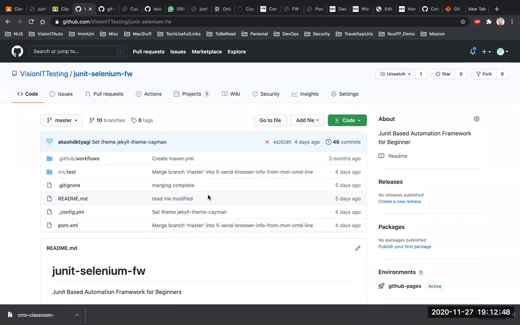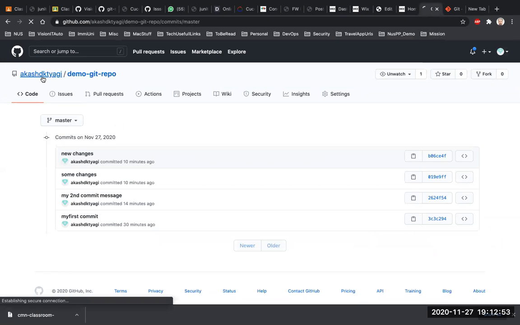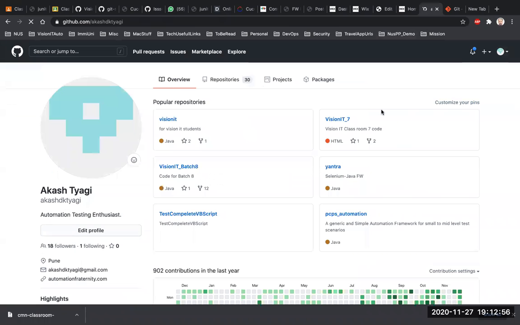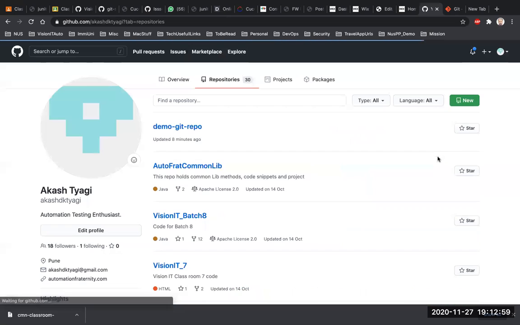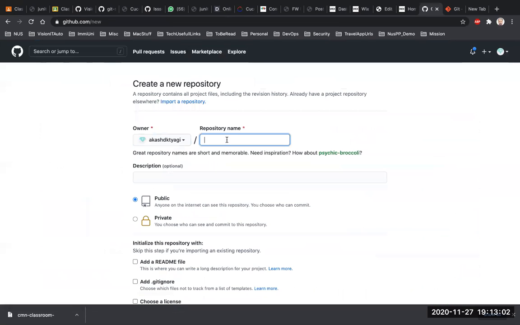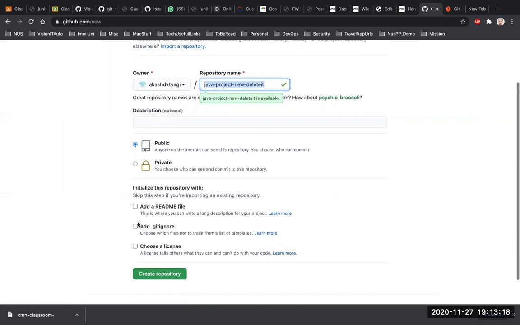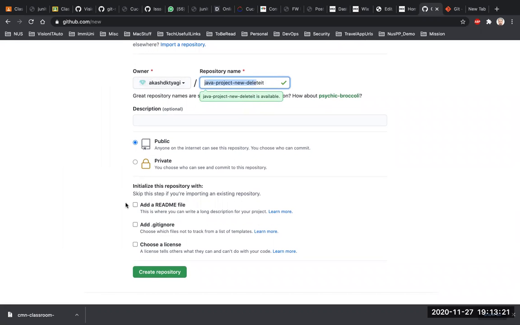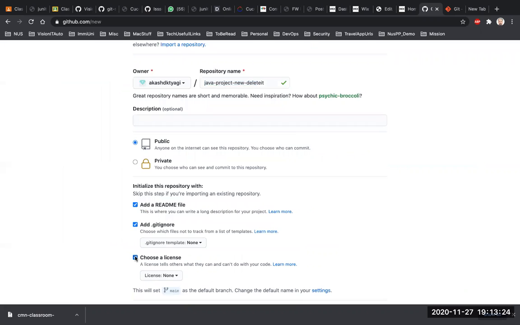So let's say I want to create a new repository and add code there. Let me go back here. You do the same process again. You go and create a new repository, I'll name it new Java project, delete it. I'm marking it delete so that I know I have to delete it later. I don't want junk repositories. Once you do this, you can now choose to have this or this, it doesn't matter. These are just text files. You can edit or create them later.